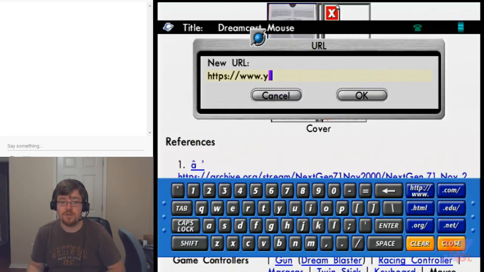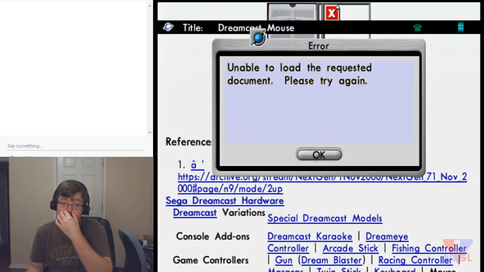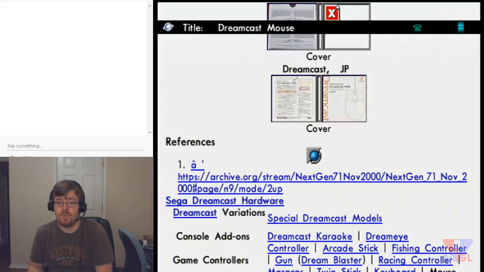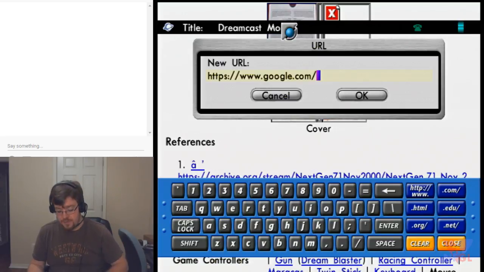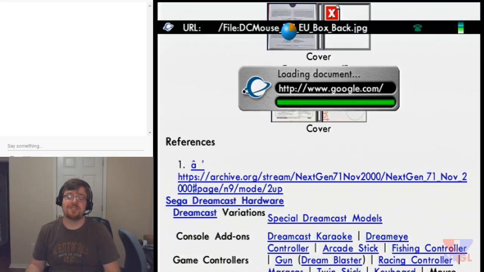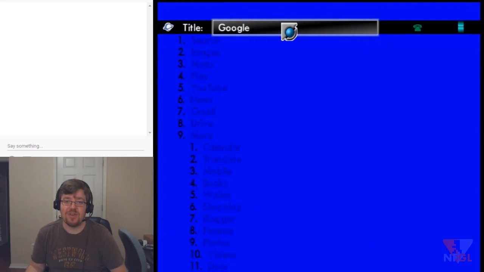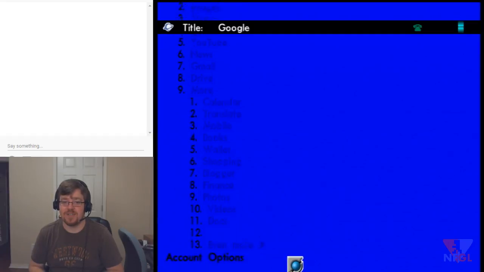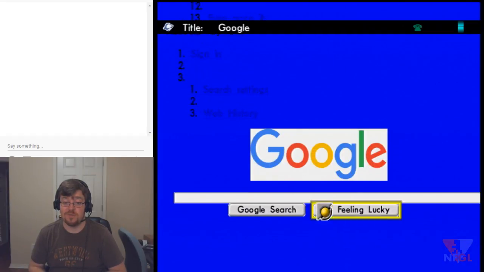Okay. Huh. This guy's HTTPS. So I don't have HTTPS support on this browser. Nice. Great. Goody goody. I guess it makes sense again. This is a really old browser.